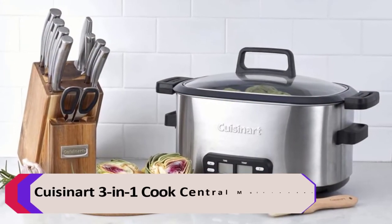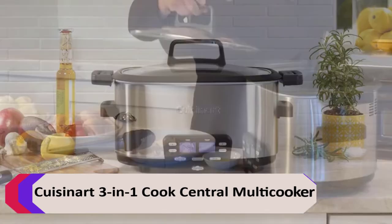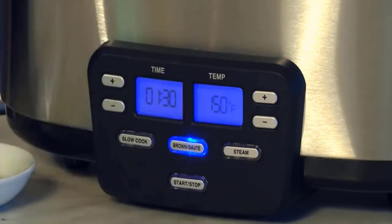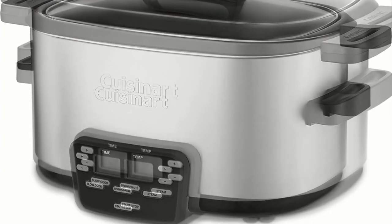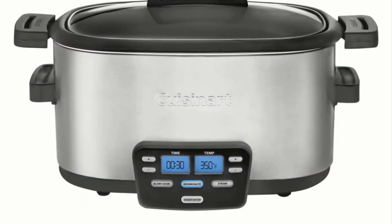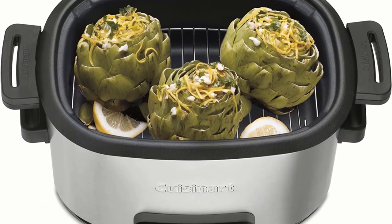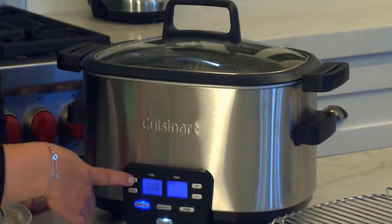Number 5: Cuisinart 3-in-1 Cook Central Multicooker. This multicooker gave great results and offers the best range of really usable features of the slow cookers tested. The Cuisinart is technically a multicooker since it allows you to brown, sauté, and steam as well as slow cook. It isn't as full-featured as an Instant Pot, however, and is optimized for slow cooking. The 3-in-1 even allows for combination cooking where you can switch between cooking modes in a single touch, without having to turn the slow cooker off and back on again. Once your meal is fully cooked, it will automatically switch to the warm setting for up to 8 hours.